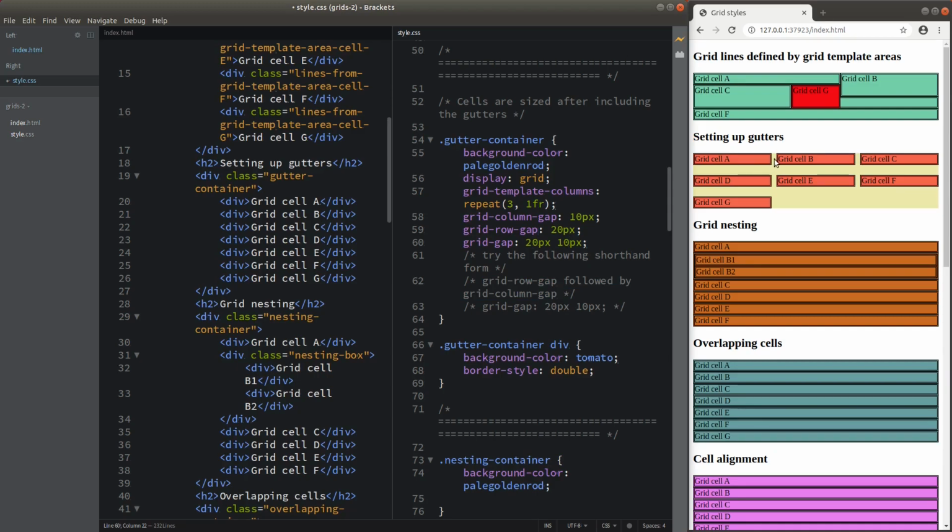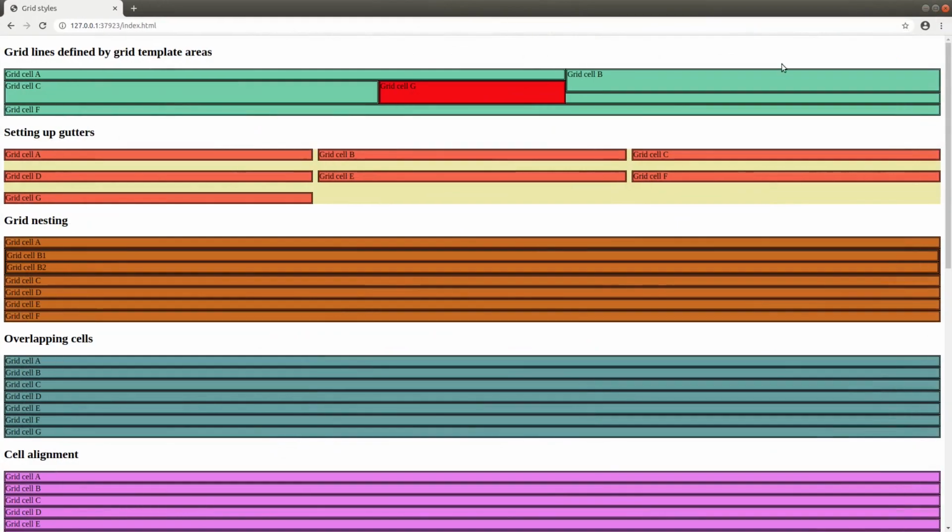So after setting up the gaps, the remaining dimensions will be calculated automatically after deducting the gaps. So when I enlarge the screen, you can see that the gaps will still be maintained to be 20 pixels and 10 pixels respectively, but the grid cell width will be changed accordingly by the deduction of the column gaps. And then after deducting the column gaps, the column widths will be calculated accordingly. Same for the horizontal gaps that make the grid cells a bit separated vertically.